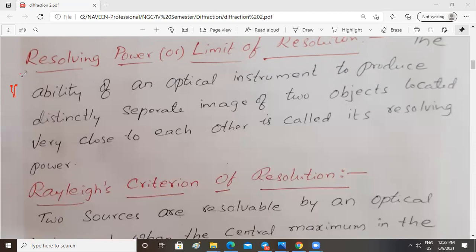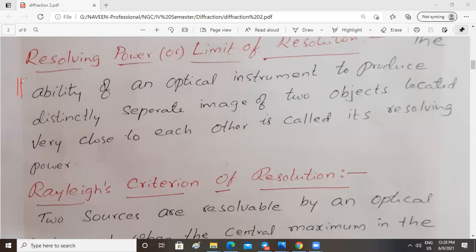But when we use an instrument, an instrument in the camera, and increase the resolution, it can show them separately. That is, we are using some lenses in that optical instrument. Those lenses are able to show you these two objects separately. That is the resolving power of that instrument: the ability to show separate images of two objects that are very, very close. That is resolving power.